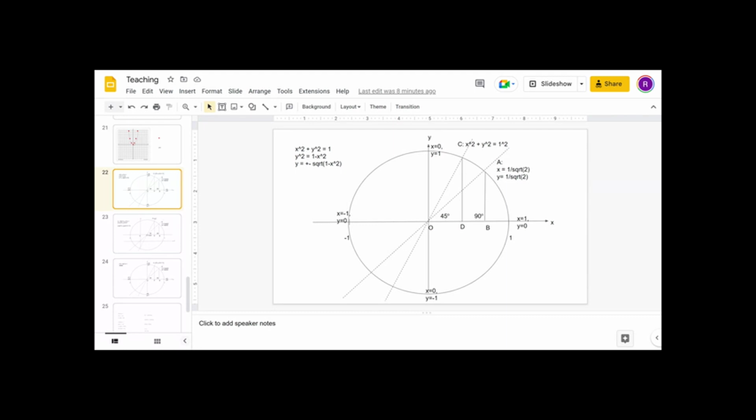So the height of a point is the same as the y coordinate, right? The y coordinate is exactly the height. So I just start from a unit radius here, and I rotate it by theta, and I look at the y coordinate of that point. So now I can talk about sine of not just an acute angle, not of an angle less than 90, but can I also talk about an angle which is more than 90?